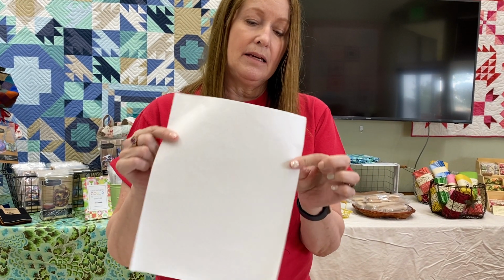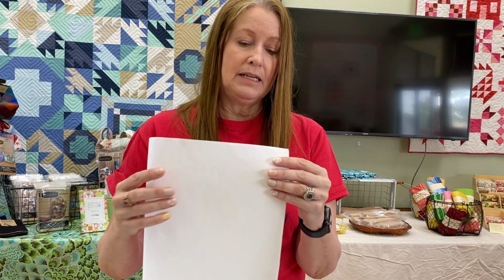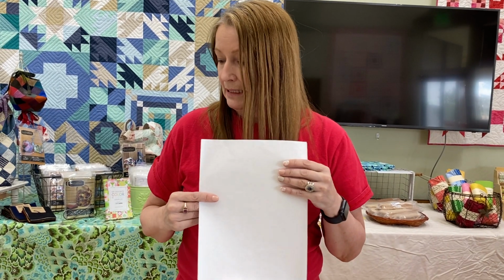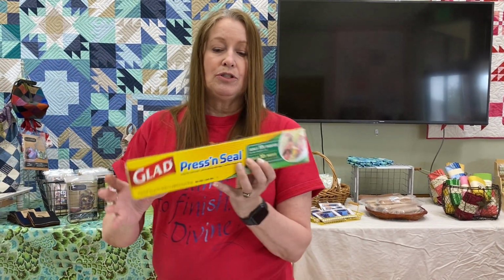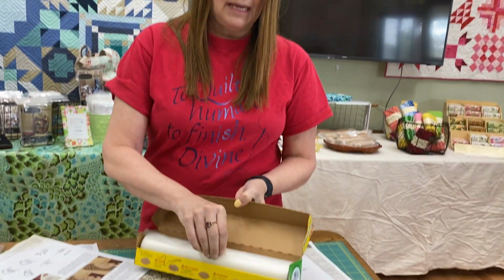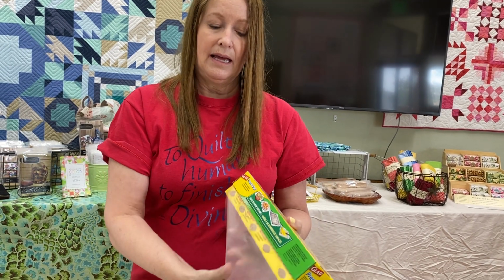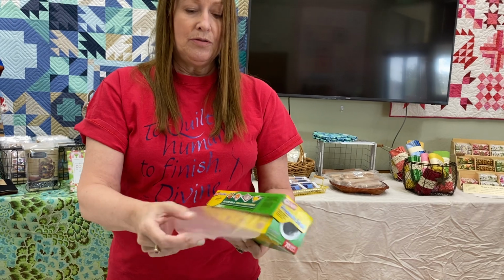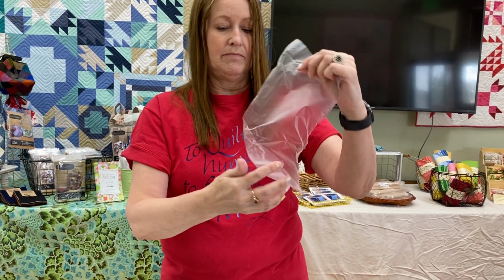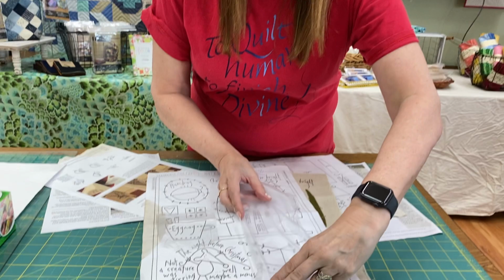The con about this is that you have to wet your block to get this off. And I have found you have to get it pretty wet to get this off. So I'm going to show you one of my little techniques. Just go to your grocery store and get some Glad Press'n Seal. If you haven't used this before, it's semi-transparent, and it's a little tacky on one side and not on the other. You can tear off a piece of this, and it is a little sticky, so just gently pull it back apart. And you can lay that right down on the paper.